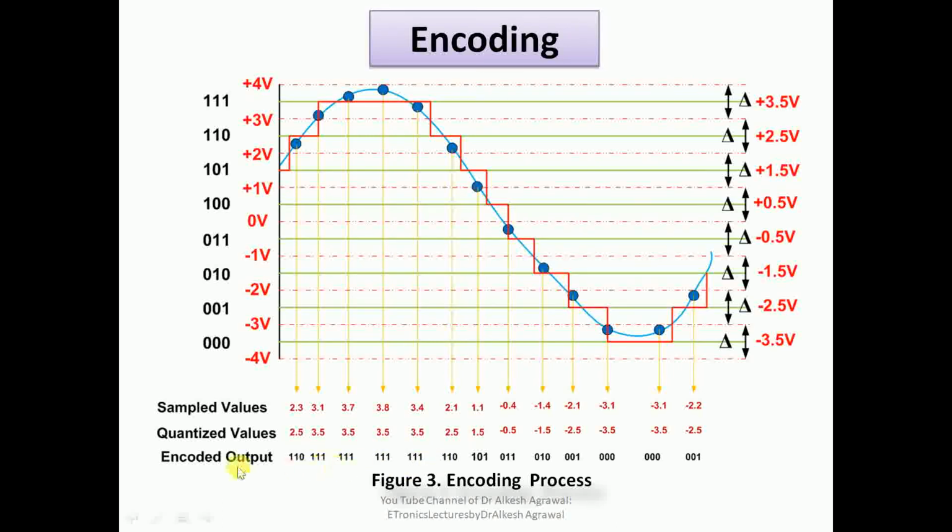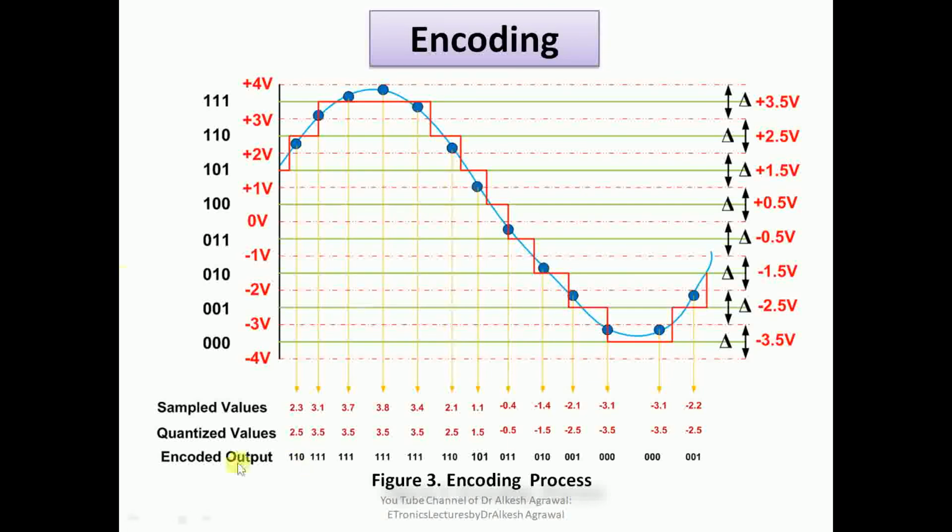Now you can see the encoded output is written in terms of bits, and this is the theoretical representation. If we convert it into electrical pulses, we have different formats available. It can be encoded into unipolar, bipolar, polar, Manchester, or differential Manchester. That discussion is something on a new topic.